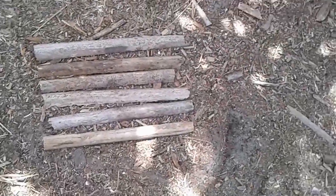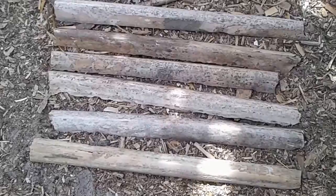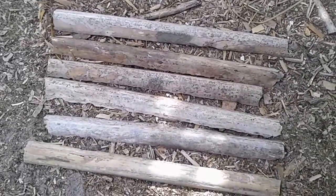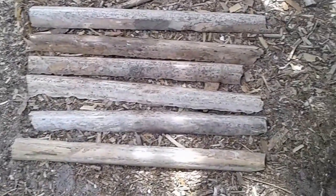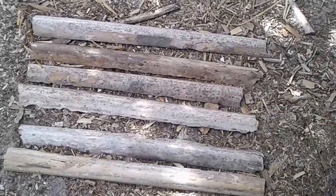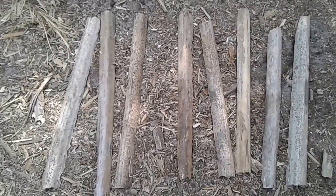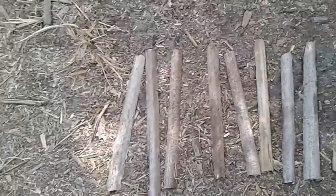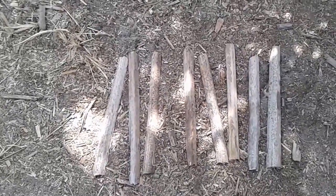I've cut six pieces approximately fourteen to sixteen inches long, roughly the same size, and I'm planning on using these to make the center of the roofing. We're going to try to assemble a hexagon — all my days as a teacher teaching shapes to first graders is coming through! A hexagon has six equal sides. Actually, after laying it out, I think I'm going to go ahead and make an octagon instead — eight equal sides — which will become the center of the roofing.